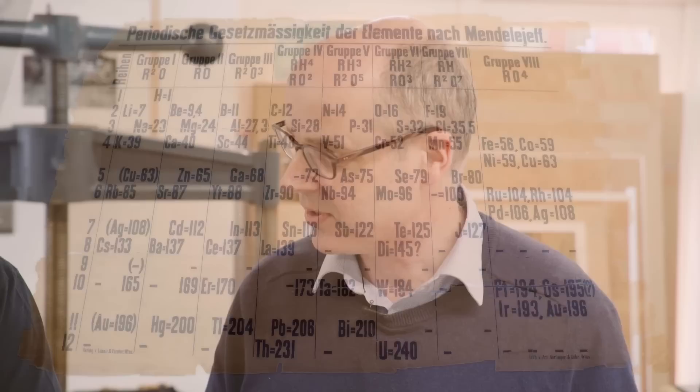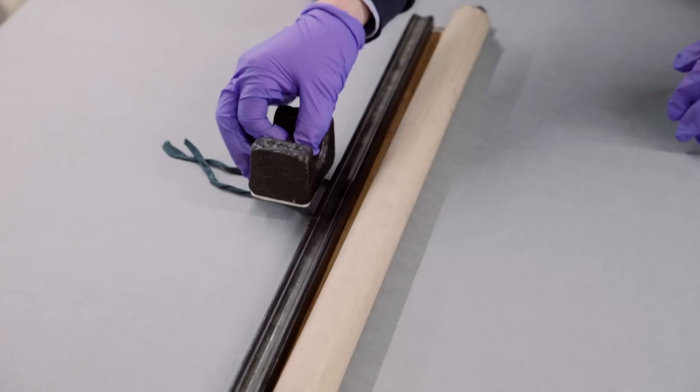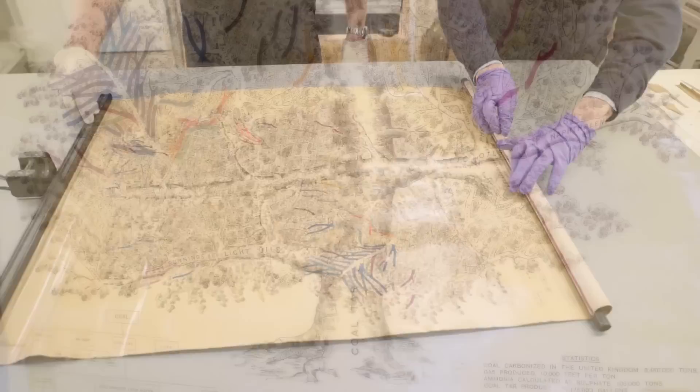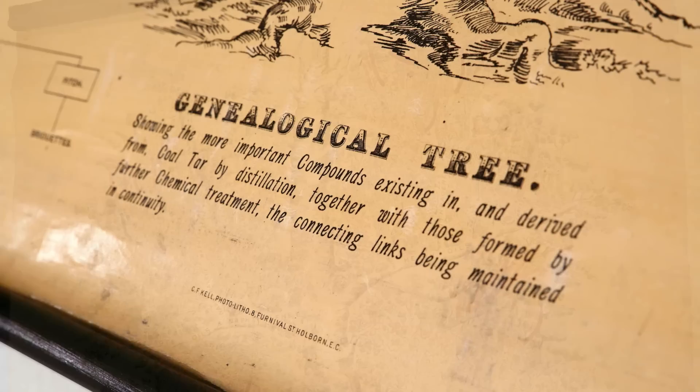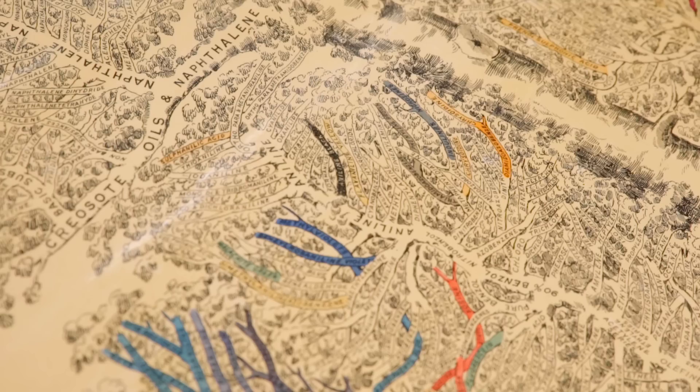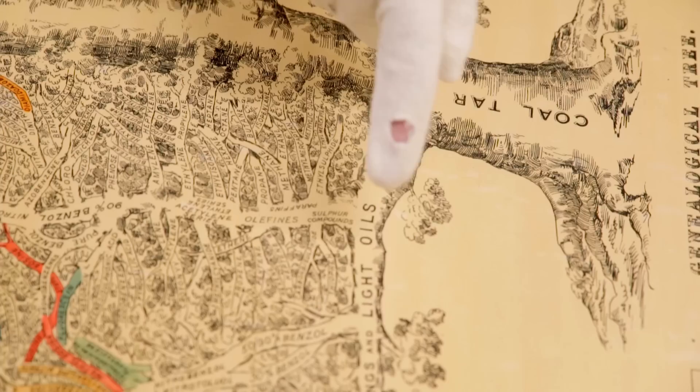Now just as a little bonus, we've got another chart that Richard's been conserving, also for the University of St Andrews. We have another scientific chart — let's see how quickly people can figure out what this is as it gets unrolled. It's not immediately obvious if you can't read the text. It looks something between a road map and a tree. Well, as I understand it, this is a coal tar tree — the family tree for coal tar derivatives. That would include a lot of the aniline dyes that interest me, because they were used for creating some new pigments and colours for artists to use in the middle of the 19th century. So we start with coal tar down here at the trunk and then we see all these thick branches coming off.